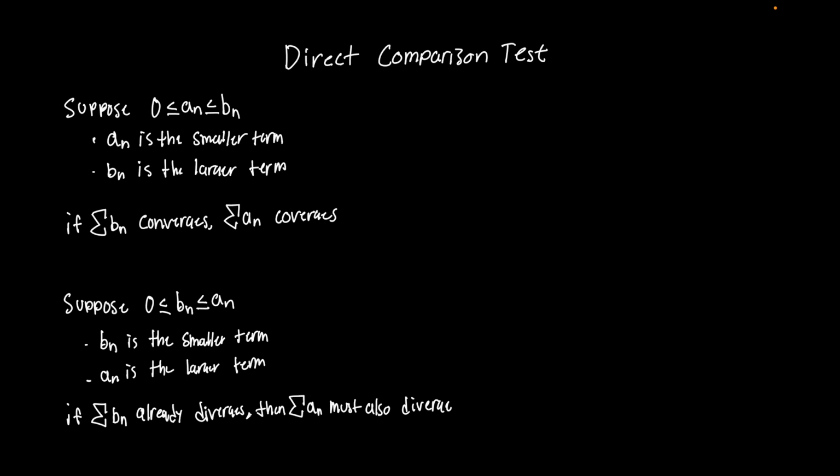So why does this one make sense? We know that a sub n is always at least as large as b sub n. So even if the smaller pieces already add up to too much and diverge, then the bigger pieces are also going to diverge. They're not just suddenly going to converge. A way to think about it is: bigger than a divergent series equals divergent. If you think about it, bigger starts with b, and we're looking at b sub n, the smaller term, so b sub n, bigger. I don't know if that helps.